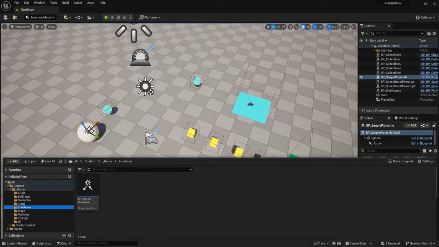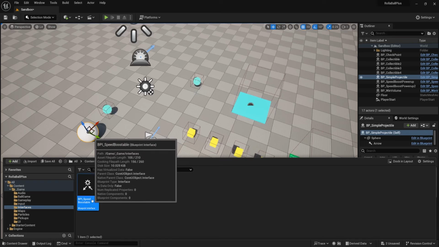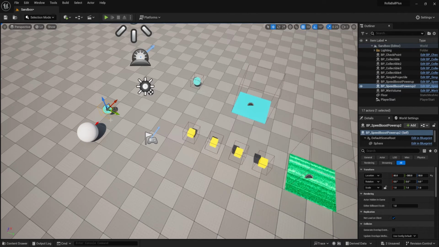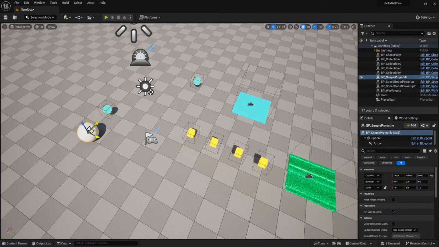We are going to implement it on the actor that we want. And then we just need to define what happens when that speed boost function gets called. Because the speed boost is calling through the interface on any actor that's implementing it, we should not need to touch the speed boost power up. We only need to implement it on this object and change the behavior here, which is good. We don't need to touch the original object. That's another very big advantage of interfaces.